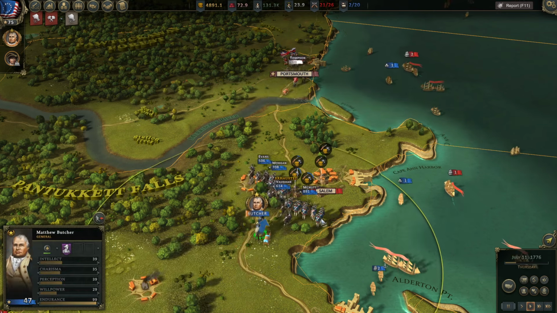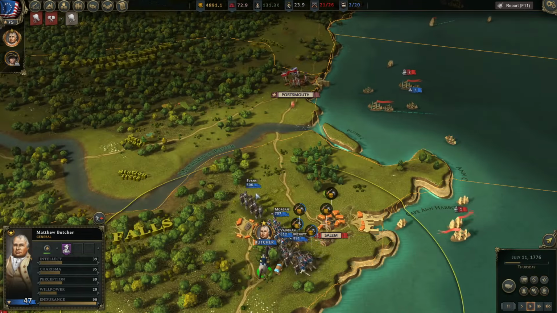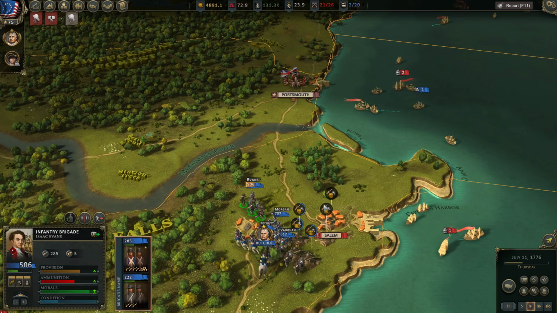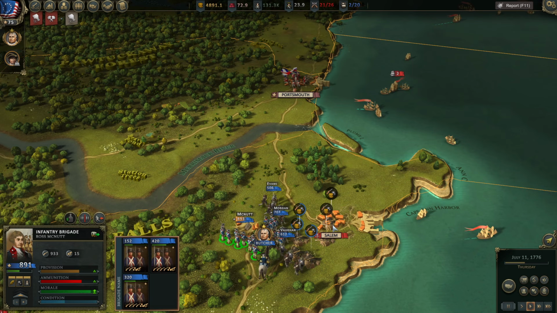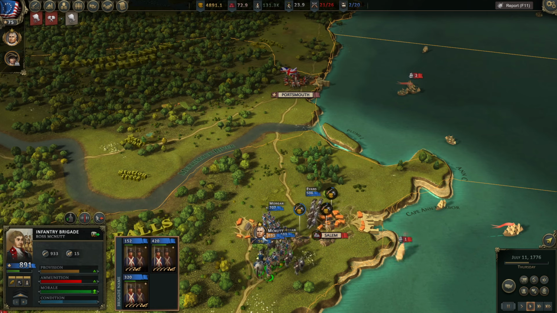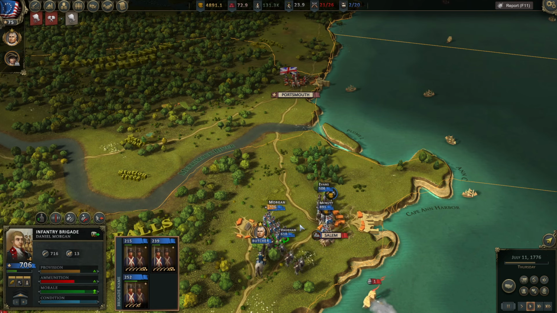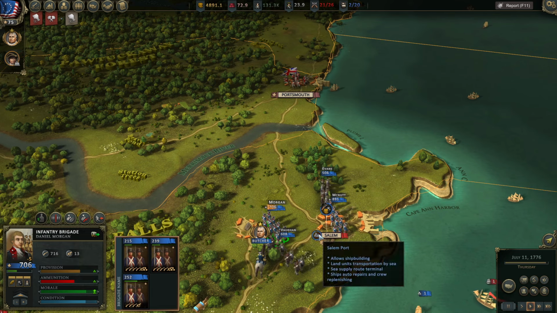Our boys are going to advance towards Salem, try and capture some of these goodies. So, you don't really actually capture that many weapons, unfortunately, but captured some. Trying to clear the battlefield of enemy weaponry. 25 muskets there.